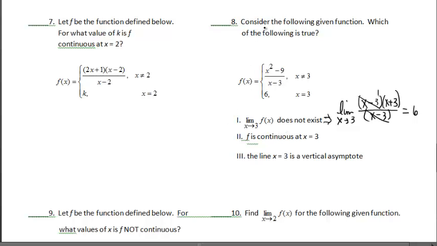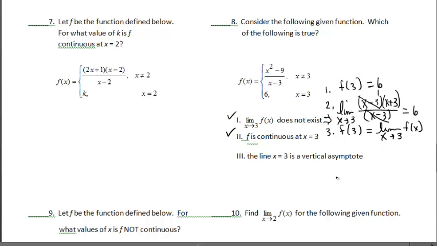So let's go back to the question. Consider the following given function. Which of the following is true? Yeah, that's true. Is f continuous at x equals 3? It's only continuous if the limit equals the functional value. So consider this part 2 of the 3-part continuity test. Part 1 would be, is the function defined at 3? It certainly is, and it's 6. Because these two are equal, we can say yes, it is continuous. That is the 3rd part. And this was an equal sign right there.